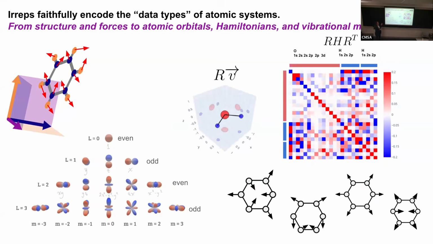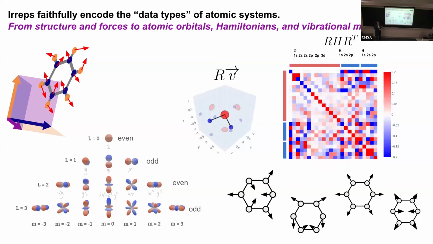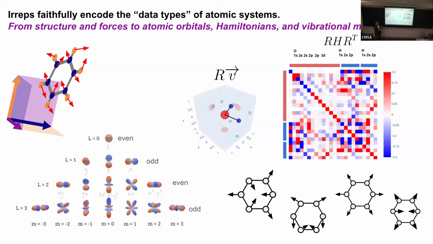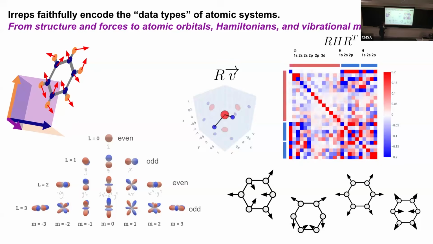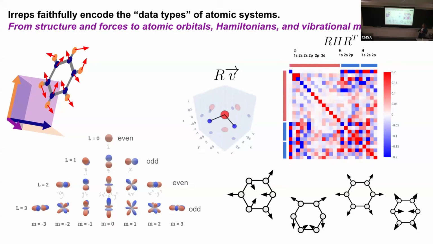The point is, this is easy to see how it's rotating. This is rotating in a very messy way. You really don't want your model to have to learn this. You'd rather it focus on quantum mechanics than have to learn this. You can teach a model to do anything, but I'd rather it focus on the quantum mechanics.